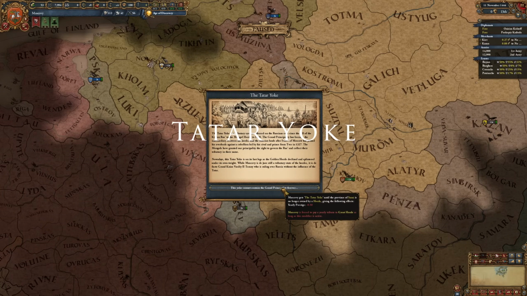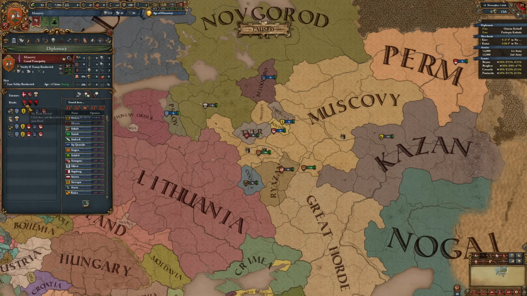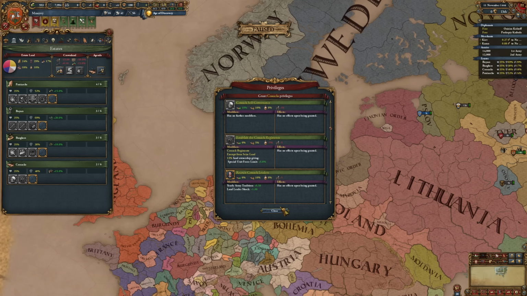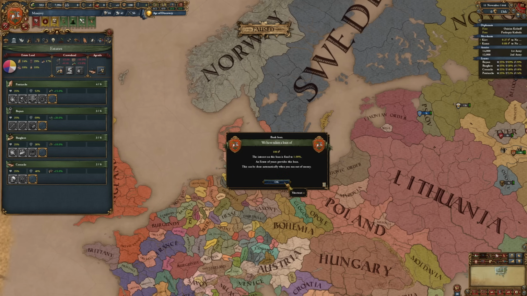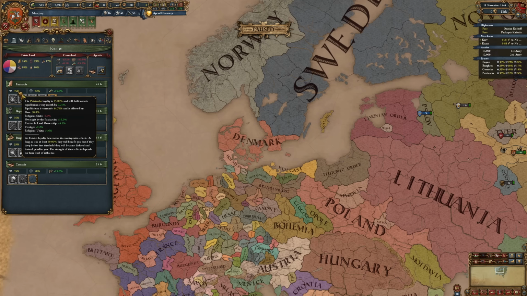As of 1.35, the Russian game starts with what is called the Tartar yoke, which is an obligation to pay some income to the Golden Horde. In my case, it's between 25 and 35 ducats a year. So the cheap burgher loans from the estates is a must. Another must is religious diplomats for the extra diplomatic reputation, to help us with our ambitious alliance request.